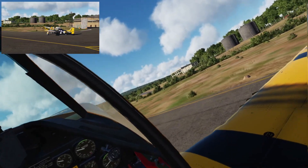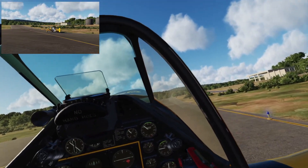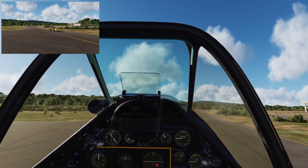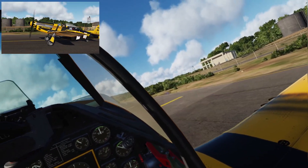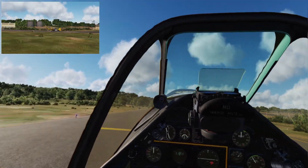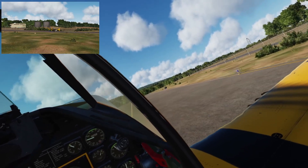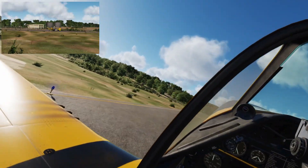I'm going to give it a little bit of power and dab the left brake, then the right brake, and let's get that Merlin spluttering because it sounds so cool. One day when we're all electric, those of us who remember are going to miss those noises. Now, following the yellow taxiway line — on warbirds you tend to zigzag because it's a tail dragger, that big nose is high up and you can't see in front, so you zigzag to know what's ahead.